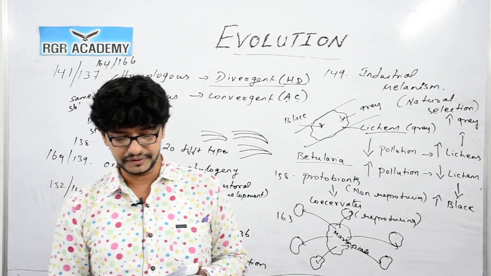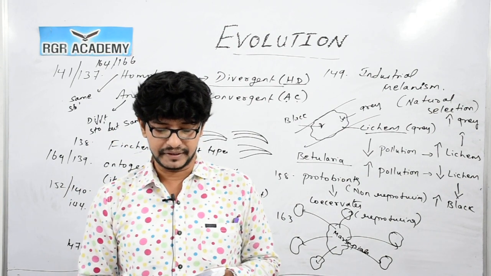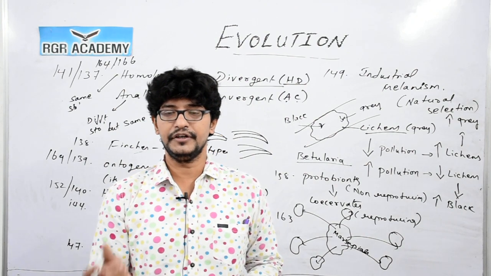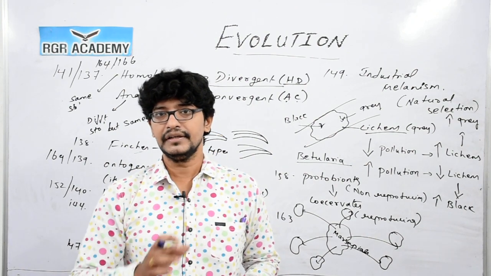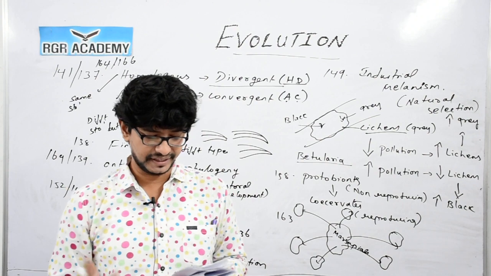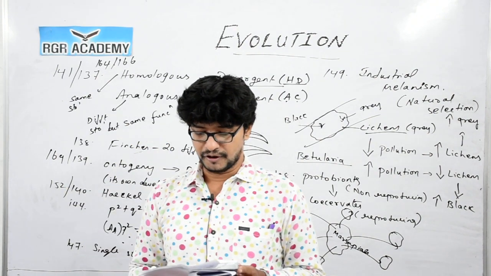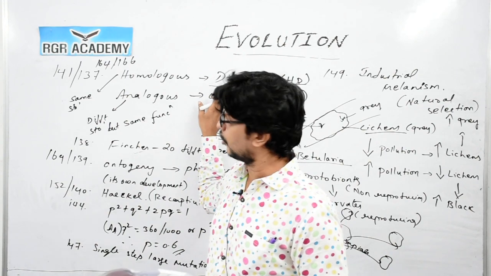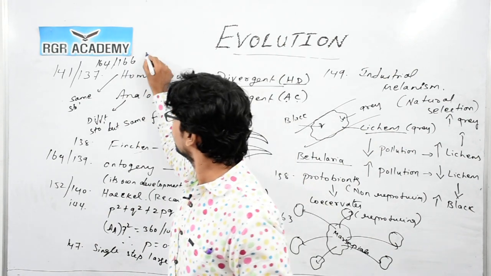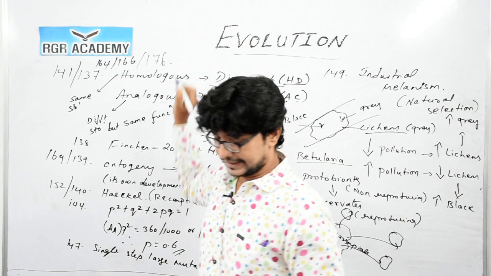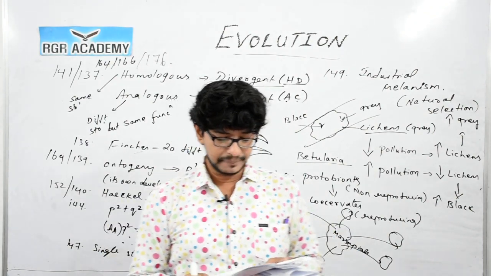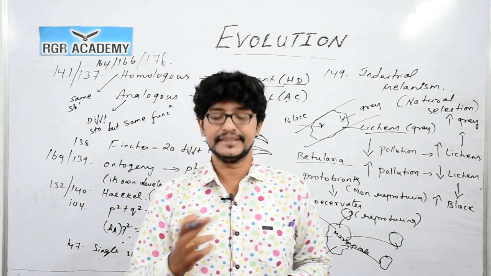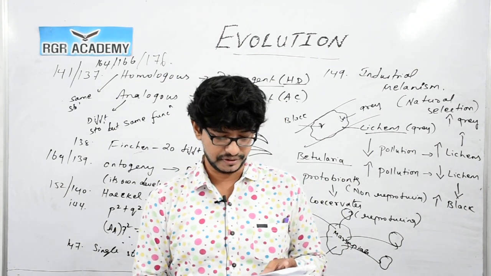175, which among the following theories was proposed by Weismann? Theory of germplasm. Germplasm, ectoderm, mesoderm, endoderm, the division of labor which occurs after the gastrulation process. 4 is the correct answer. 176, the formation of two species from one ancestral group is divergent evolution. We discussed. Option 4 is the correct answer for question number 176. 178, species inhabiting the same geographical area are known as sympatric species. Be it allopatric or sympatric, option 4 is the correct answer.